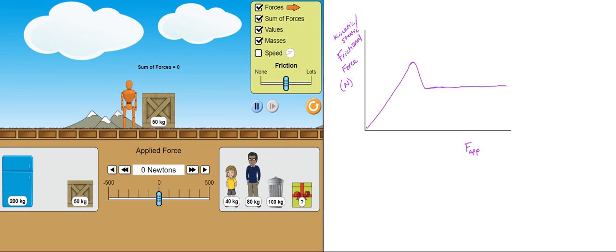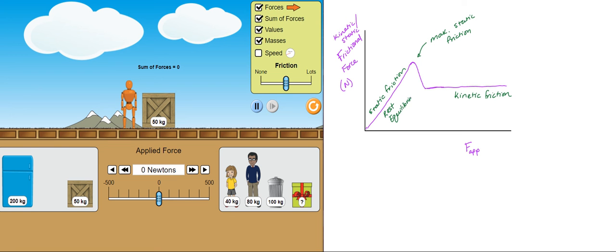So if we were going to label our graph here, we would label this portion over here the static friction. We would then hit our peak, which is the maximum static friction, and then all of a sudden we have this drop off, and then it becomes kinetic friction. So what we see happening here is that there's a static friction portion before the object starts moving. So what I might want to put here is this is when the object is at rest. Okay, rest is going to describe equilibrium.